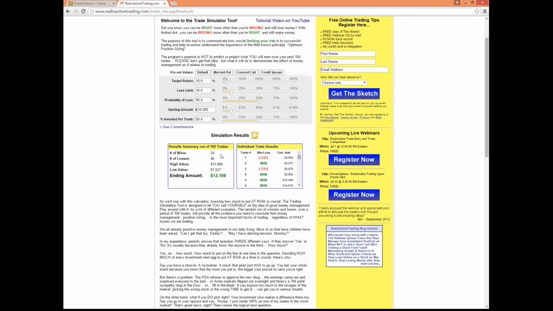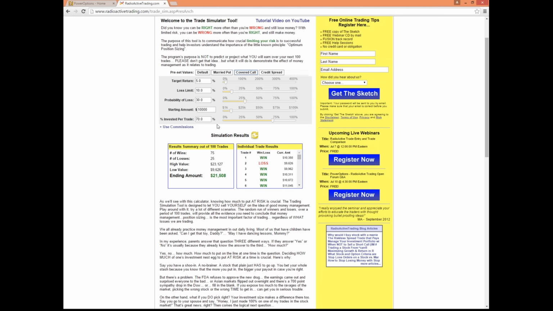Okay, so here's an example. We were right 54% of the time, only had 46 losses. We won more often than we lost. At one point, we were about a 40% gain. We ended up with about a 30% winning record. But at one point, we were down 30% as well. Now we had 30% of our audience say that they were doing covered calls and naked puts. And we had about 30% of our audience say that they actually picked more winners than losers and still managed to lose money. Well, are they the same? Let's take a look. Are they the same 30%?